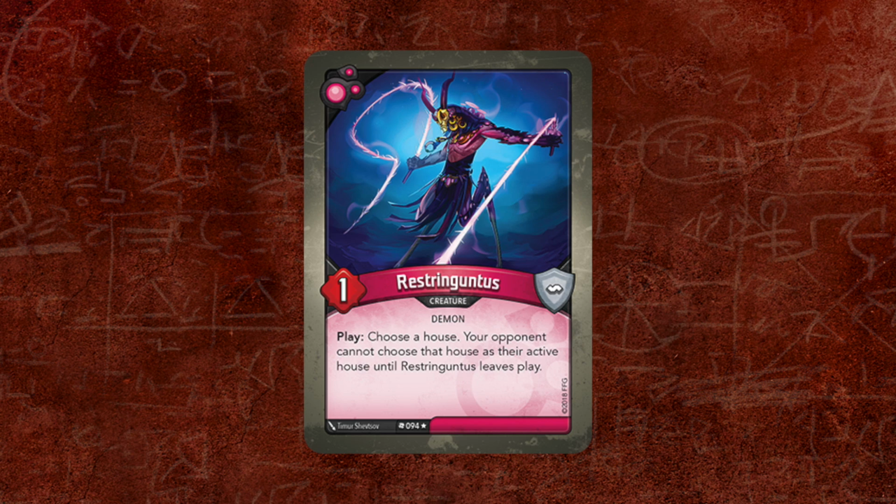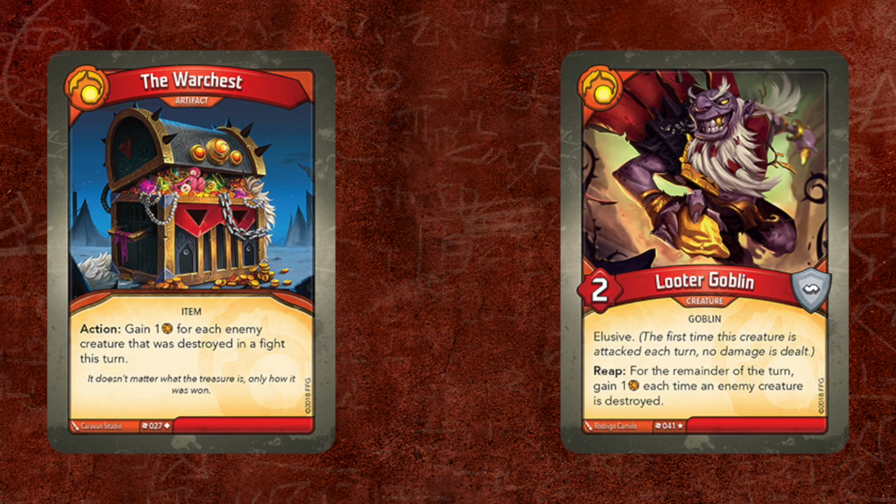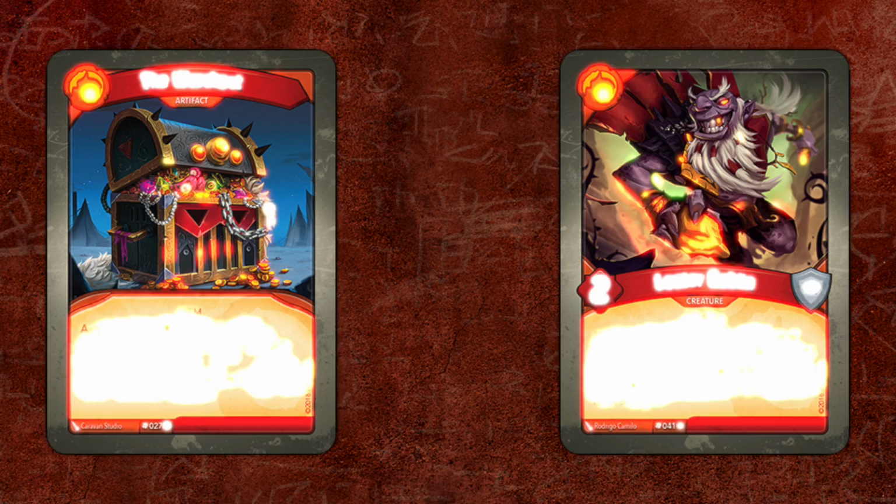Looter Goblin and the War Chest are the kinds of cards that demand having the ability to destroy creatures the turn that they are activated. This is going to translate to already having creatures in play that can attack, or cards from Brobnar that allow fresh creatures to attack immediately. These kinds of cards are going to lend themselves better to power turns as a result of their ability to get immediate use out of creatures as soon as they hit the table.